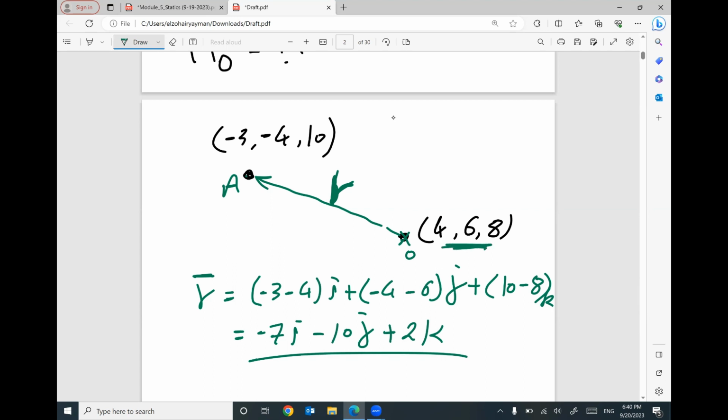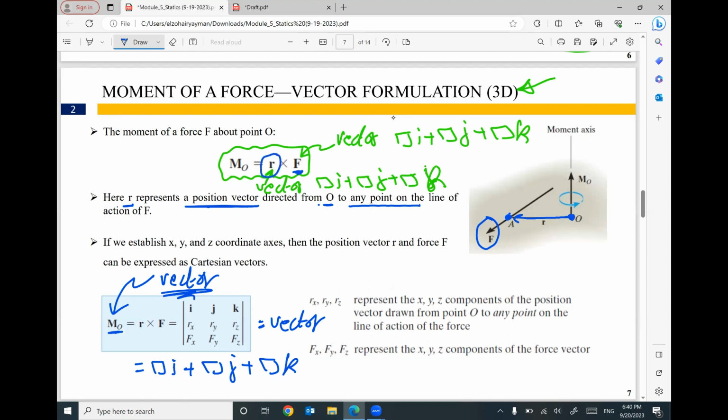Very easy. Just tell me the coordinates of the 2 points, so I can subtract the coordinates of the first point from the second point to give you the position vector. This is R. Keep in your mind this R goes from the point where you are taking a moment about to any point on the force. If you can figure out the coordinates of this point and of the second point, just subtract the first point from the second point. I can tell you the position vector R. And we learned in modules 3 and 4 how to create a force as a vector, how to break this force into 3 components if it's not given in 3 dimensions as a vector.